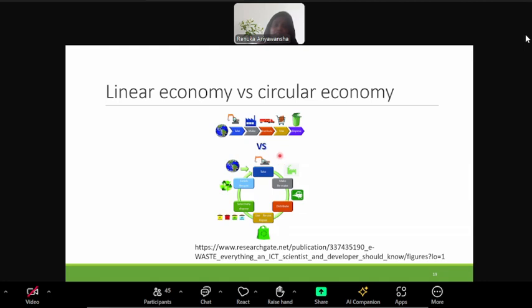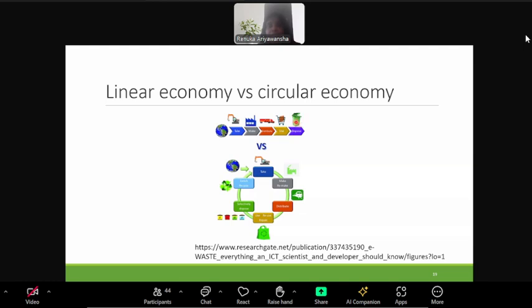So in the resource circular economy, we try to circulate the resources back to the societies. Thereby you can see we don't need to rely on natural resources. We can have a lot of benefits, and we don't need a separate waste management system, which involves a lot of cost and resources.